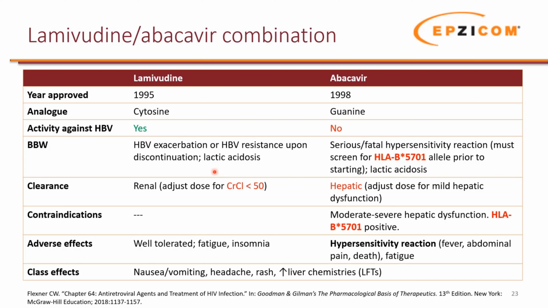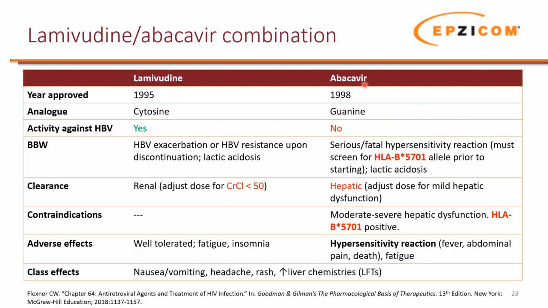One thing that's specific with abacavir, before anybody can be started on abacavir, we should actually do a genomic polymorphism test of HLA-B5701, and you should only start abacavir if someone tests negative for HLA-B5701. And that's because people who test positive for HLA-B5701 have at least a 50% increased risk of having a fatal hypersensitivity reaction to this drug. So it's crucial to test this before starting abacavir.